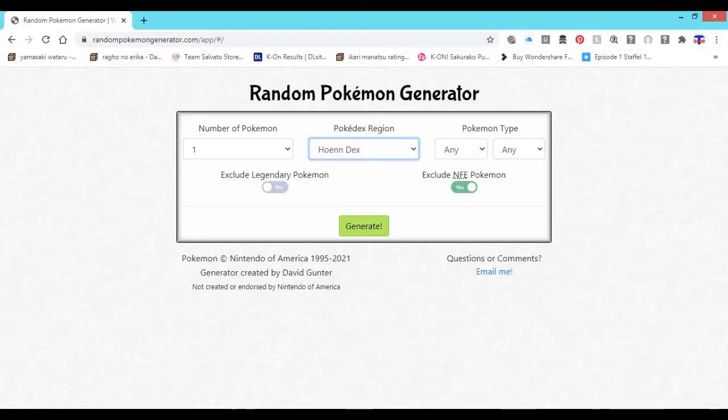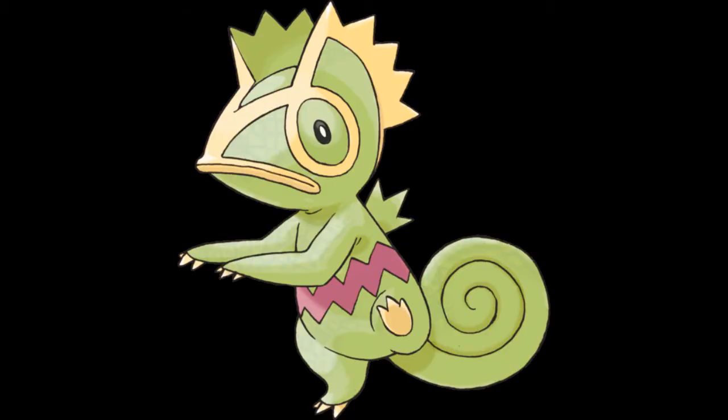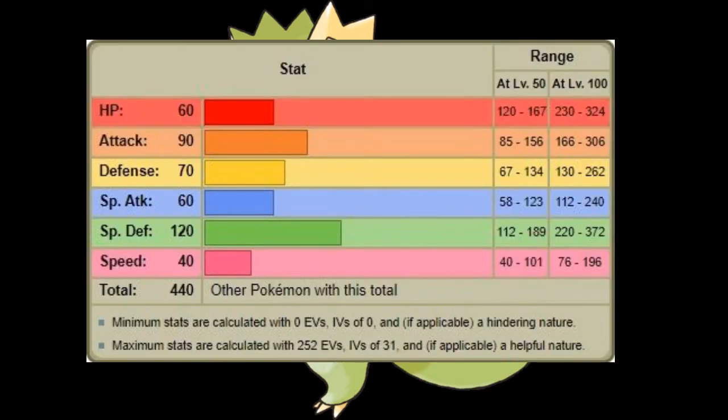Yui's first Pokemon will be Kecleon. Not a necessarily terrible start. Kecleon certainly is interesting given its type switching ability, which means beating it won't be the easiest thing ever depending on the moves the opponent knows. It is very slow, but it has phenomenal special defense, very good attack, and pretty good everything else.